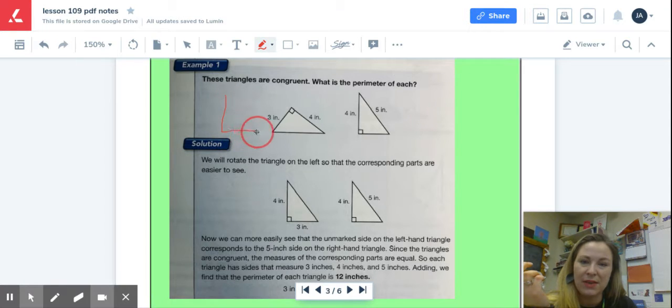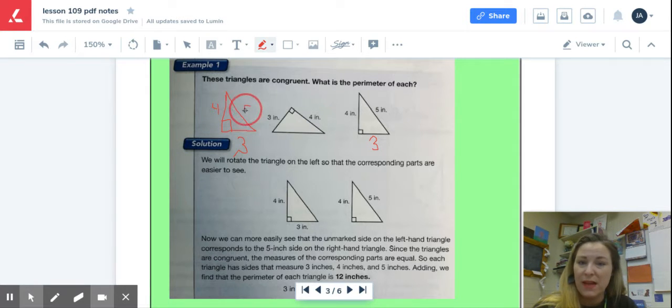Oop, that's not a very straight line. Sorry about that. Tipped back, if this were our 90-degree angle here, we can see that our base is 3. And our height is 4. It's kind of hard to draw with the mouse. Okay, and our height is 4. And so we're missing our hypotenuse in this one and missing our base in this one. Well, we already said our base is 3. And if these are congruent, well, then the base of this is 3. And if we're missing our hypotenuse here, but we have it here, if this one is 5, guess what?